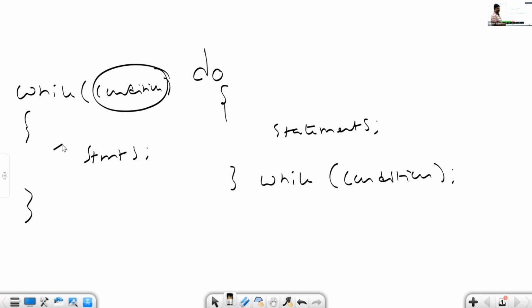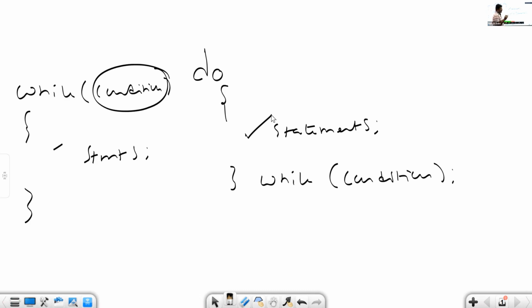What about do loop? Do you have any condition at the top? Do loop, run the code first. Do loop will execute the code first. To continue further iteration, it will verify the condition given. When the condition is satisfied, it continues, otherwise exit from the loop. The major difference between the while loop and do loop: while loop checks the condition first, then enters into the loop body, whereas do loop will run the code first, then verify the condition to continue further.